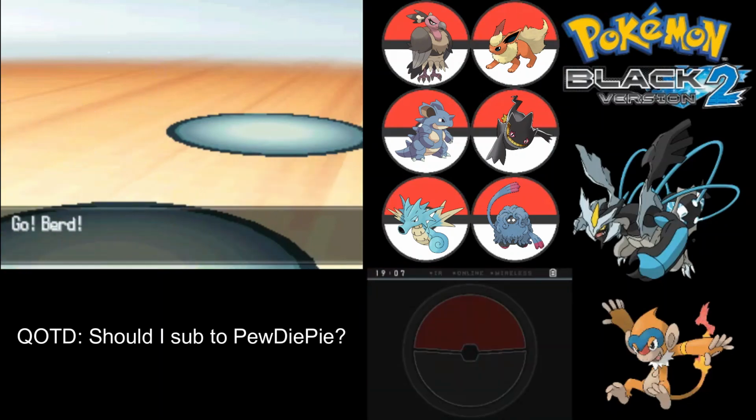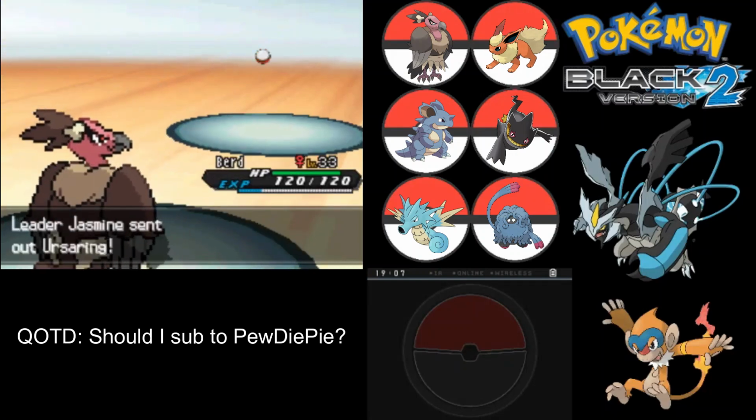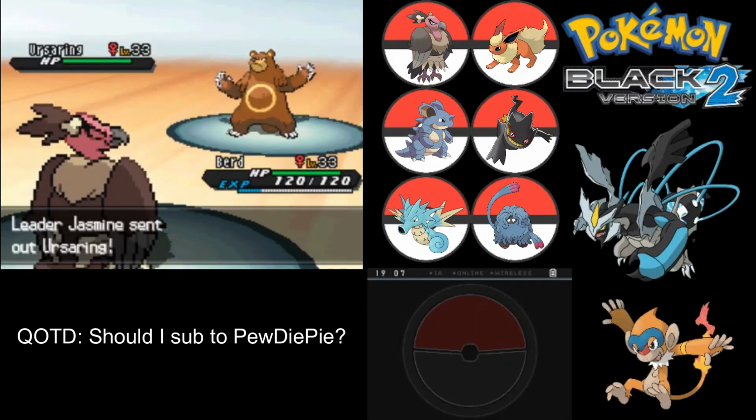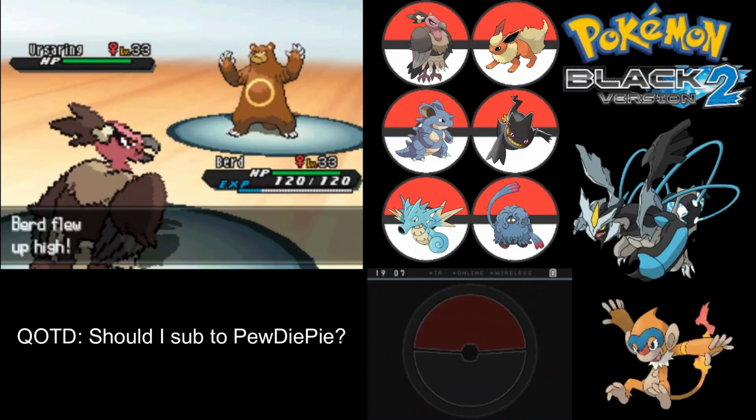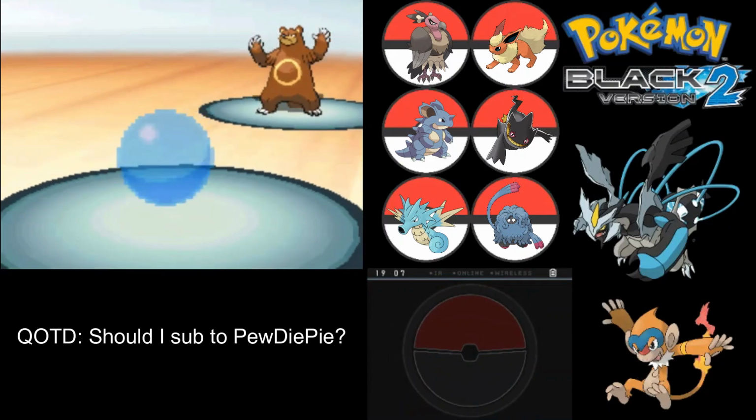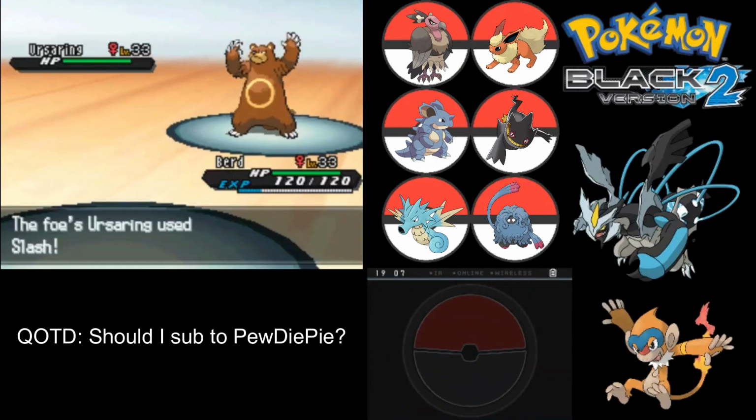A fighting type would have been super good to have. Where's my Monferno at? Come on. I should do a Monferno solo run, to be honest. And it would probably be, maybe I wouldn't do Platinum because I kind of want to replay Diamond and Pearl.